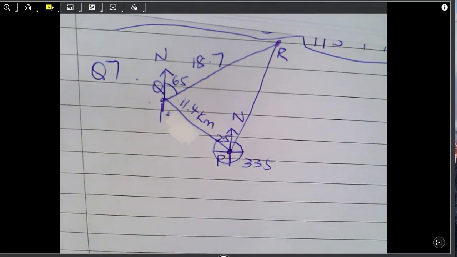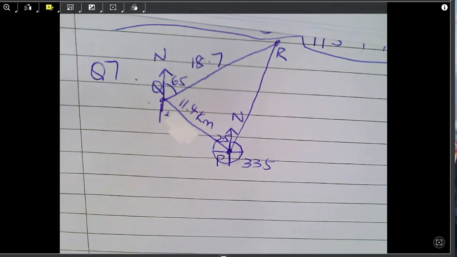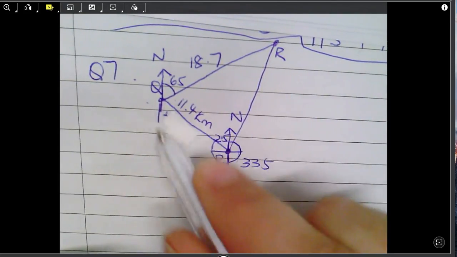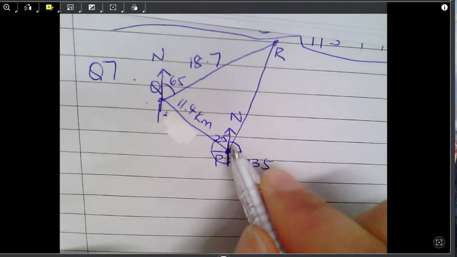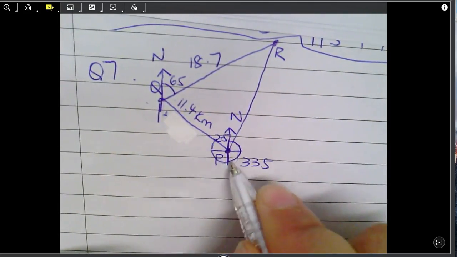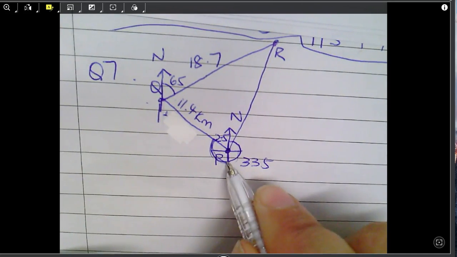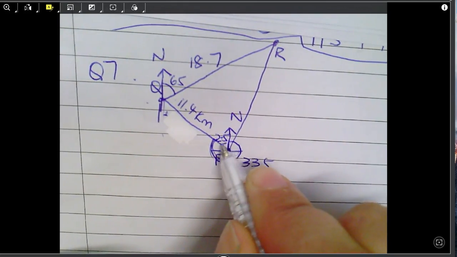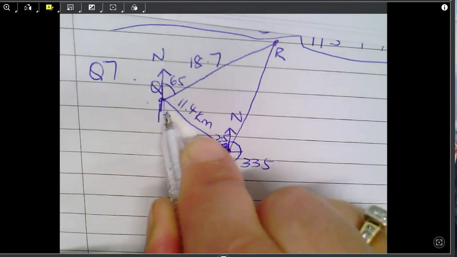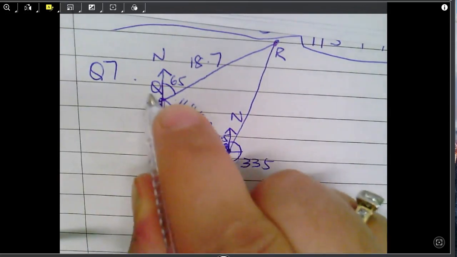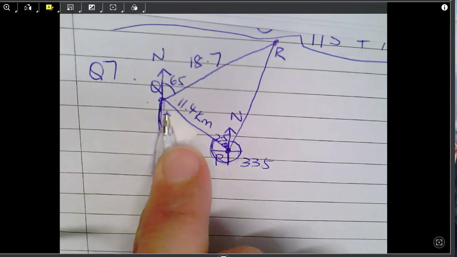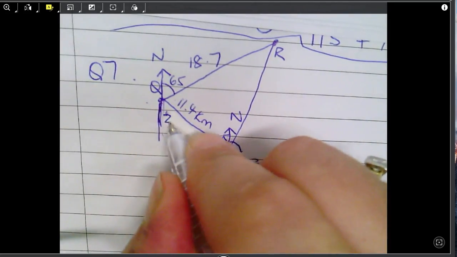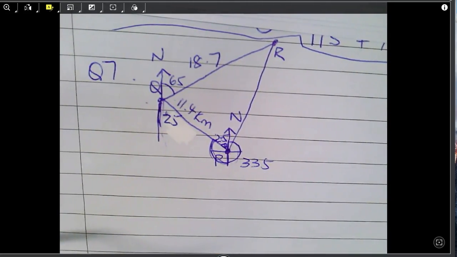So girls, whenever you've got bearings and you've got two north signs, we want to be trying alternate angles or co-interior angles. Co-interior would only work if I knew this bit that I'm referring to now. But what about alternate? If that's 25 just in there, what's this bit? Girls, look, Z. What's this angle that I'm pointing to now? It's 25 by alternate angles.